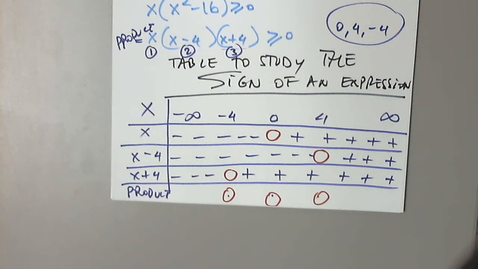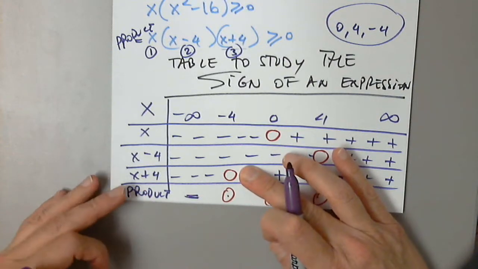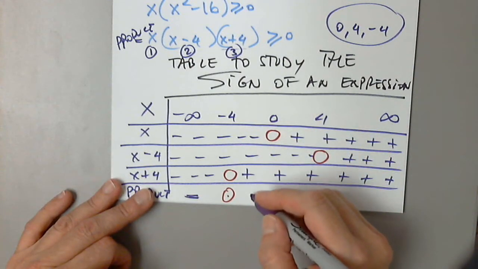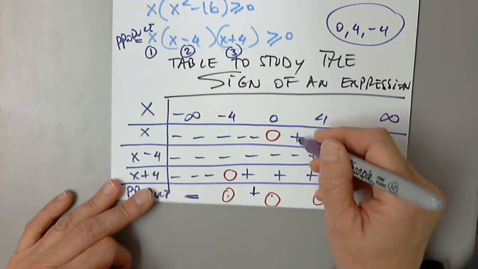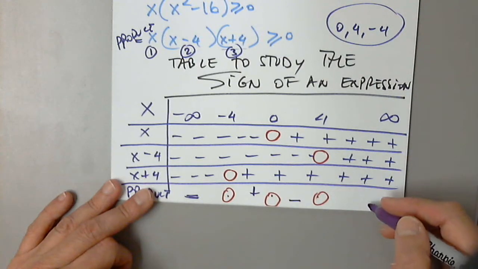Now, how many subintervals do we see here? One between these two, one between these two, one between these two, and one over there, right? Mhm. So in the first subinterval, this is a product. I multiply a negative by a negative by a negative. What is the sign? Three negatives, negative. In the middle, I have two negatives. Don't even look at the positive. It's not going to make any difference. Sign: positive. In the next step, I have only one negative. Sign: negative. And the last one, there is no negative.